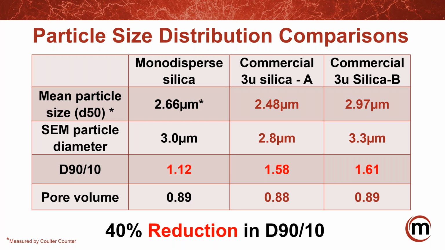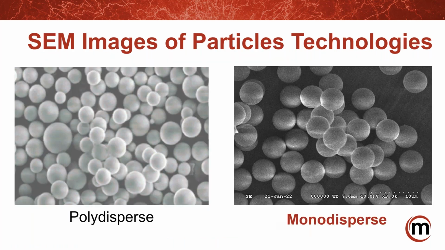What we've been able to do is minimize that D90/10 to about 1.1. So when you actually take a look at the particles, the fully porous particles, which we would characterize as polydisperse, your normal HPLC column that you have in your lab today probably looks, if I would unload the silica from the column, you would see a range of particle sizes. But what you were able to do now is really narrow that particle size distribution, and you can easily see that on the monodisperse particles, they're all the same size.